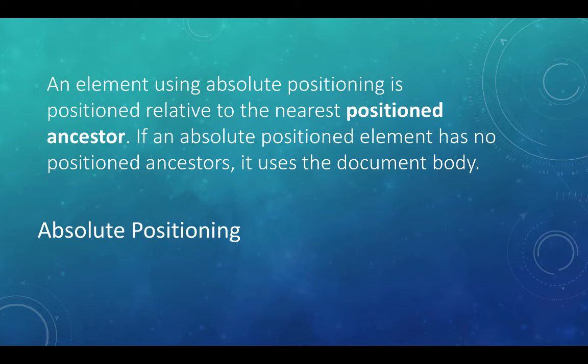What absolute allows us to do is to position an element on a page, such as your H1 or an image, or in the case of this exercise, a box 1 ID style. And it will position it relative to the nearest positioned, that's the key here, positioned ancestor. If you remember with floats, when we'd float something, it was still relative to something else that was floated. So that was its own form of positioning. In this case, absolute positioning is going to position itself relative to the nearest positioned ancestor.